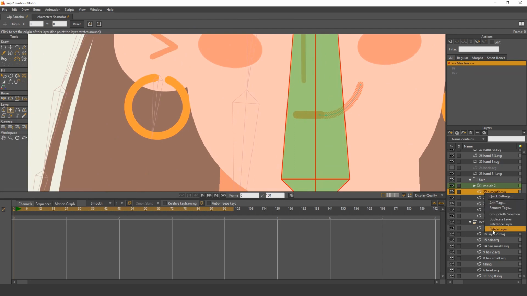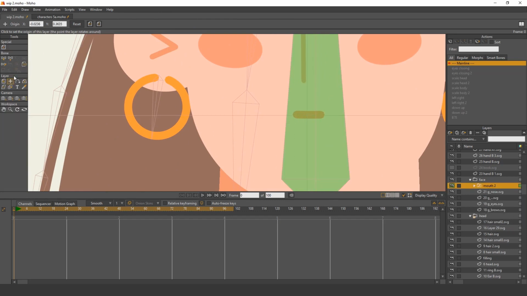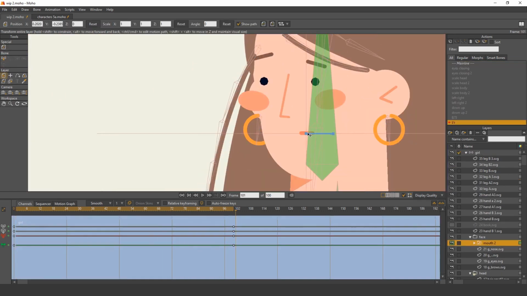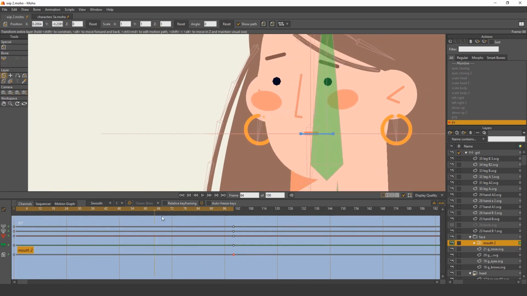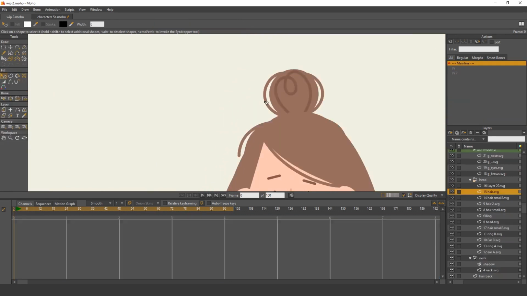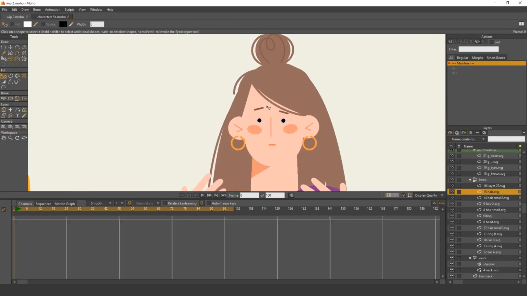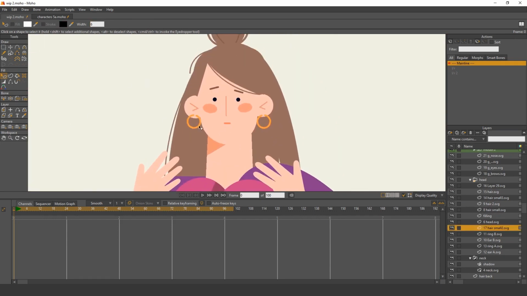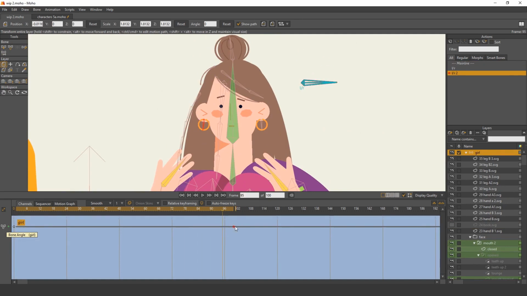Remove alt lips. Assign to head bones. Moving with smart bones action. Change filling. Now do the same thing for right side.